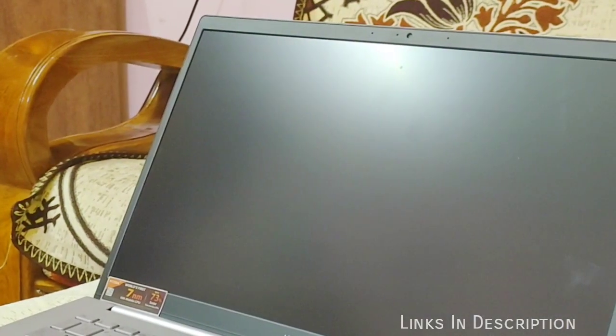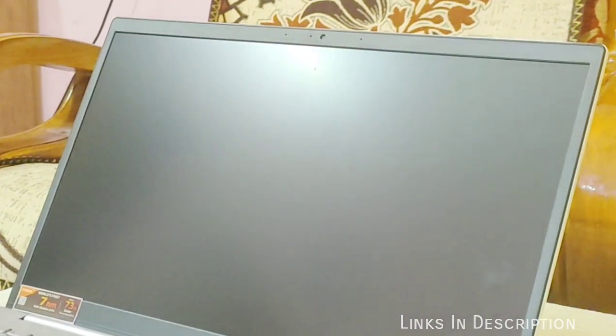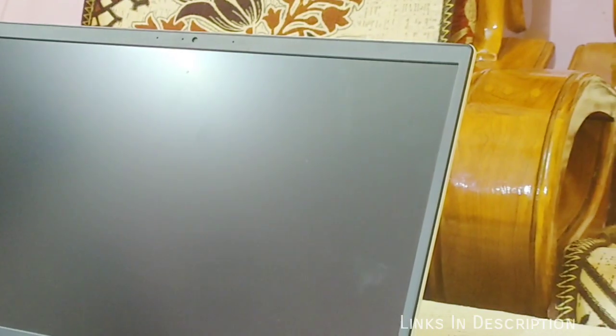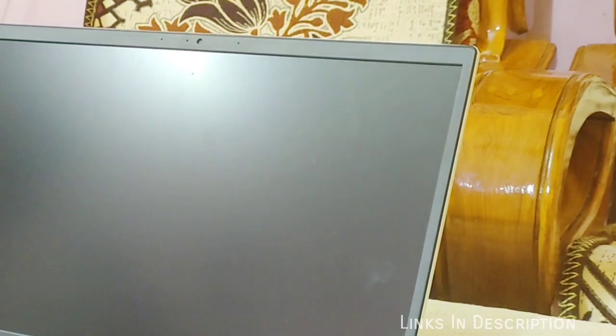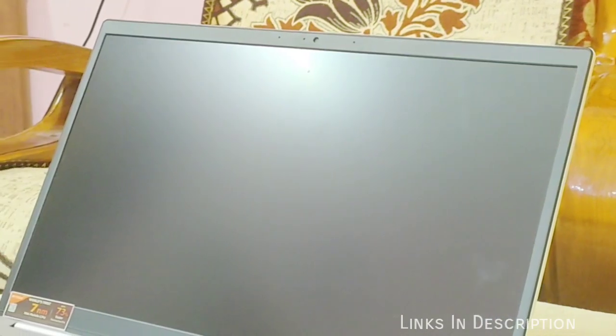The laptop comes with very thin bezels around the display. Thankfully, it has a webcam with a full HD resolution for all those online meetings and calls, which are very much required in the pandemic days. Overall, the build quality of the Asus Vivobook S14 is impressive, and another impressive thing is its weight, which is just 1.4 kgs, which is very ideal to carry around.